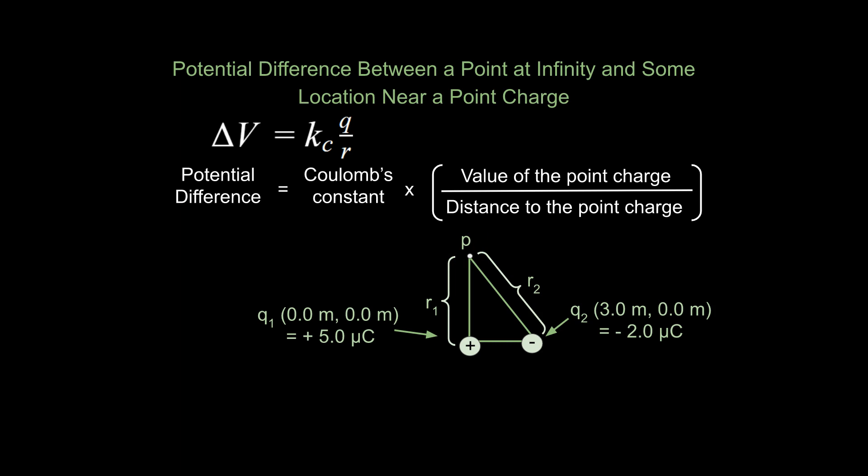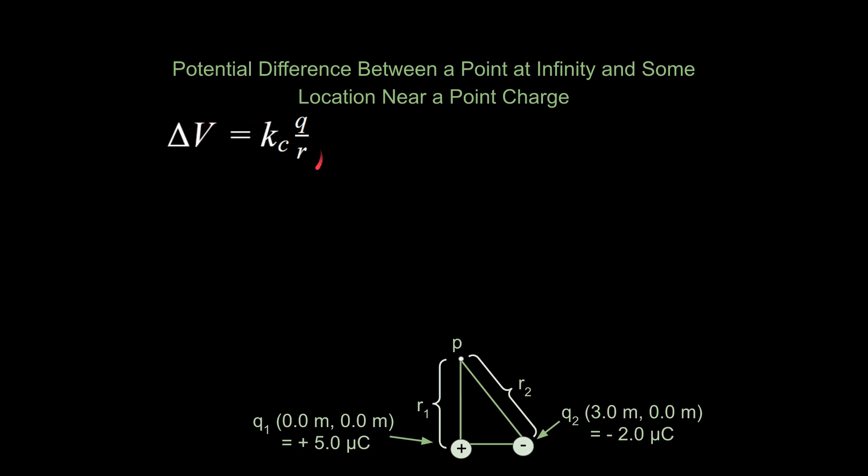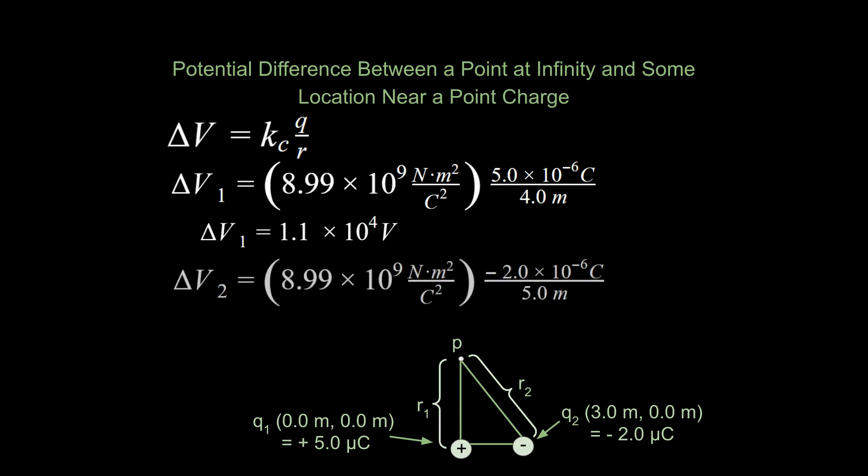I've gone ahead and set up this problem and made it a little more complex because I've got two charges here that we're going to be dealing with. I'm basing this on a practice problem that I found in a textbook, Sir Wayne Fawn's Holt Physics, which is an excellent textbook. We're just going to make this into a 3-4-5 right triangle to make the math easy. Let's see how to go about solving this problem. This is our given equation and we can just start plugging in our values. This is going to be our Q1 value, this is our Q2 value. We've got Kc times the charge for Q1 divided by the distance in between these objects here. If you do the math, you end up with this as your answer.